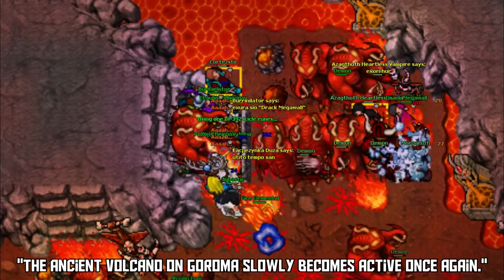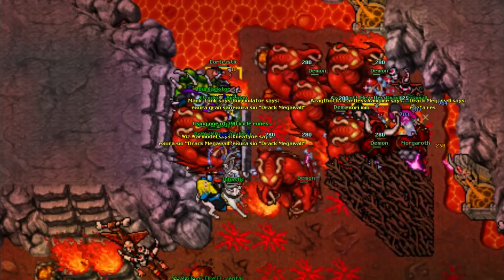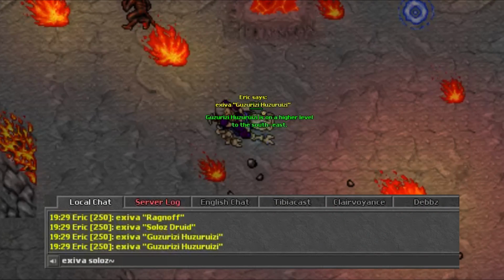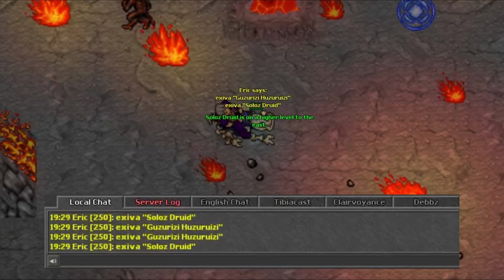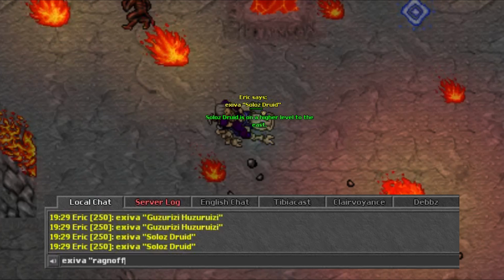If you do see the message "the ancient volcano on Goroma slowly becomes active once again," you have about 12 minutes to prepare before he spawns. Alright, so I've got a couple tips for hunted players on PvP worlds. If you're hunting here and you know who's going to come after you, set up an Exiva hotkey and hit it from time to time while you hunt.